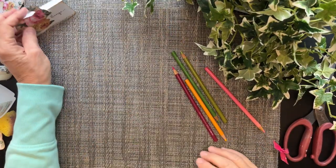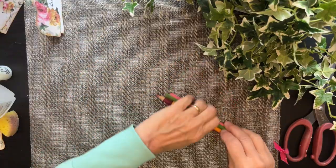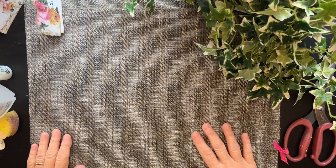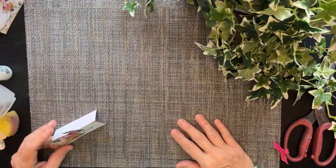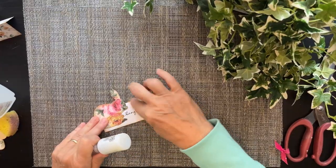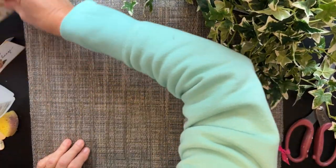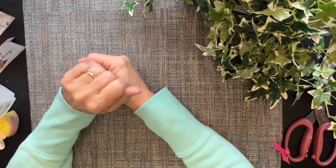These are going to take a while to dry. You want to wait until it's completely dry. I always put them somewhere where I'm not going to mess them up — and with me, I've got JJ always getting into my stuff. Right now he's sleeping. When those are dry, I will peel those off and you could add them to the cards. To add it to the card, you're just going to take another drop of your Nuvo drops, make a tiny drop, and press that on there and it'll stay. When these are dry and I put them on the cards, I will show you somewhere — Instagram, another video, or maybe a short.